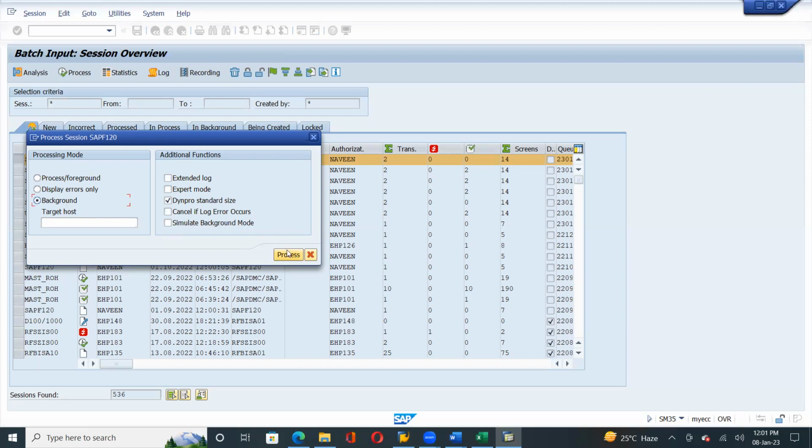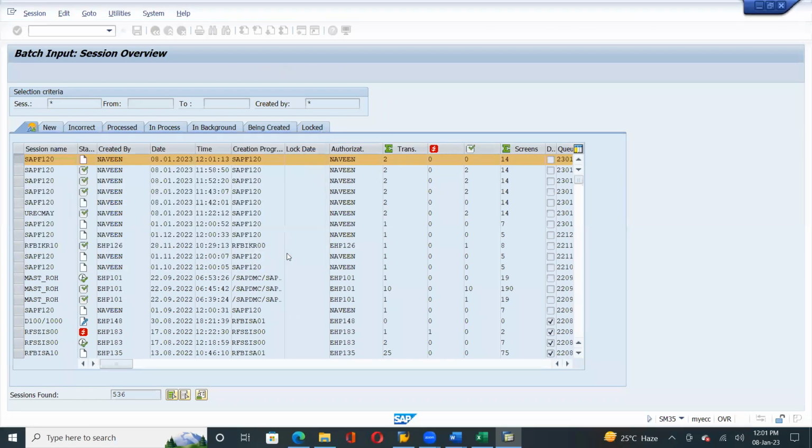Click on process. The background instance will take a little time. One session is transferred to background processing. It will check all the sessions which are open. You can see how many sessions it is checking: 536 sessions.